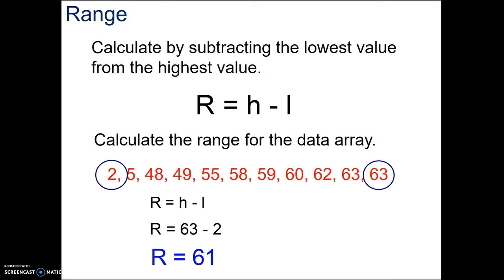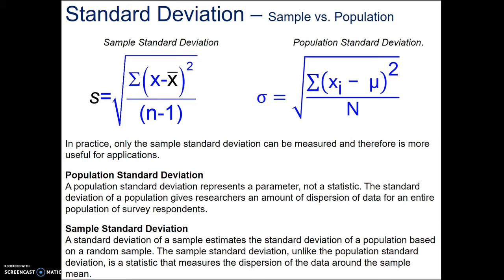Not too shabby. Now here is the big fat calculation, and that is standard deviation. And you are going to see this a lot, especially if you go into a science degree in college. You're going to be doing this all of the time. Excel documents, and I believe Sheets documents, can do standard deviation for you. We're going to talk about where that comes from and how you know the difference between sample and population standard deviation. Because in reality, we can really only do sample standard deviation because it assumes that there is a bigger group out there. So let's say you are trying to do a sample standard deviation of all people everywhere.